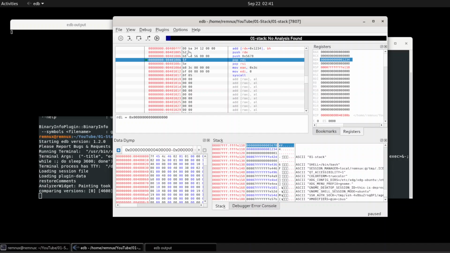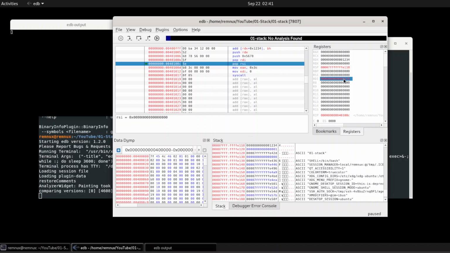The fourth instruction will extract the last element in the stack to the RDI. So here is the RDI register. Let's step over it.